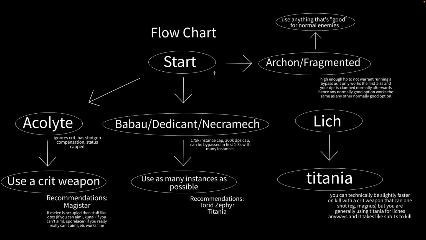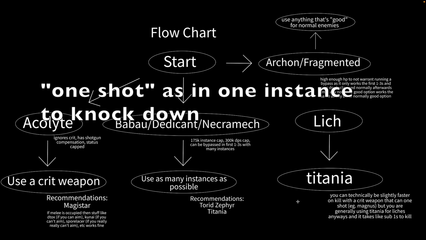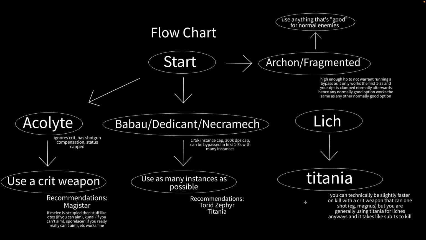For a Lich, well, I guess I missed the arrow here. For a Lich, you just use Titania. You can technically do a Lich one-shot with Magistar, because it still has multi-crit, which is intentional, but it's not worth it. You can kill an R5 Lich in 1 second with Titania, so it's just not really worth using the one-shot or anything. You want Titania anyway for speed purposes.